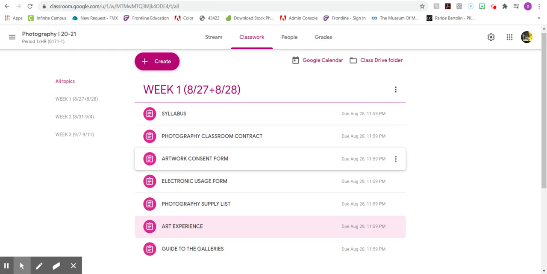Throughout this week, just make sure you're getting things done and turned in. I usually will grade things as soon as I get them, so within about 24 hours, you'll see your grade reflected in Infinite Campus. If for some reason you have questions about something, or maybe you didn't like your quiz grade and wanted to retake it, make sure that you email me and I will get right back to you.